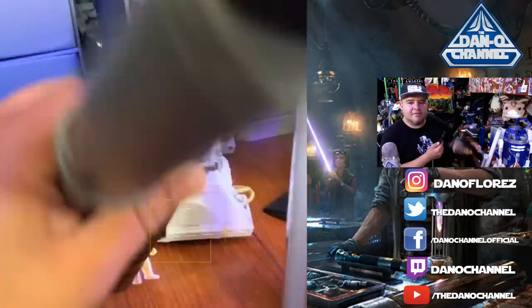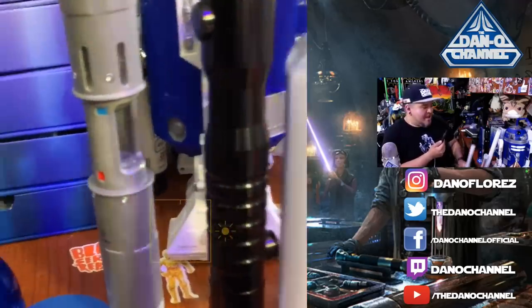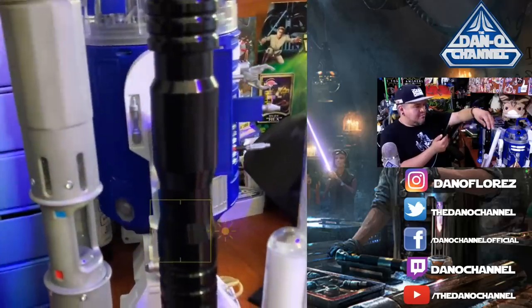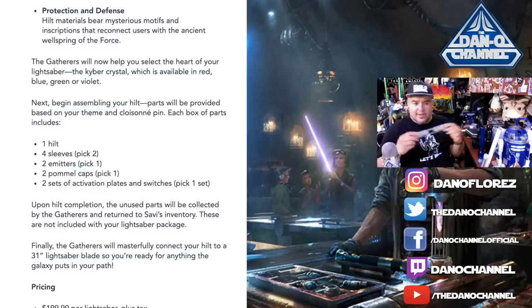It's an official video because I knocked something over. It's been too long. But I've got the actual Savi's Workshop hilt, and then I've got an Ultra Sabers, which you can see is much, much taller. Yeah, there we go.